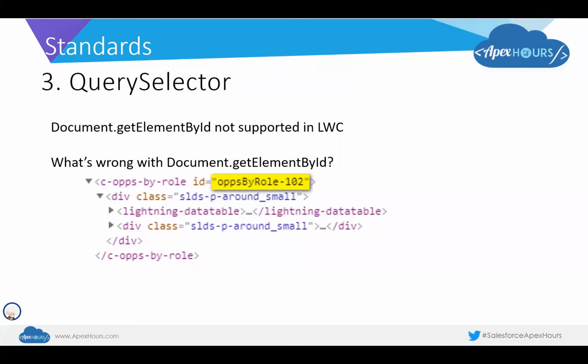Getting to QuerySelector. QuerySelector is one of my favorites to learn. This maps pretty closely to the JavaScript document.getElementById, which is how you tell a JavaScript component on the client side to go find a particular element inside the DOM. The DOM is the object model that all of the HTML elements displaying on the page get assigned, and if you give it an ID, that means that code can go find it.